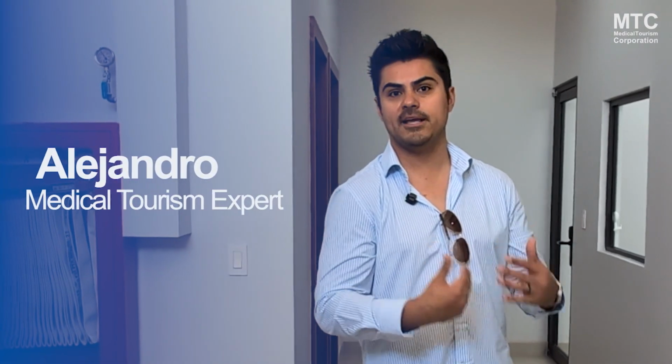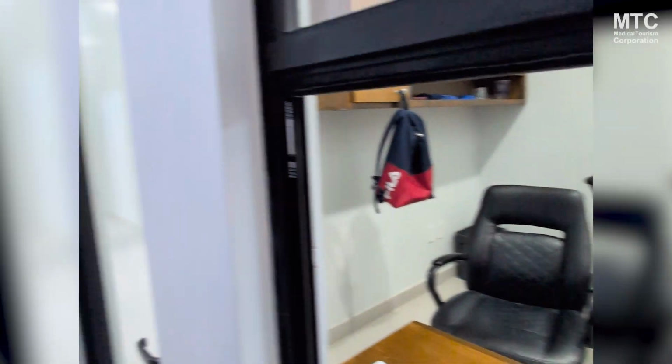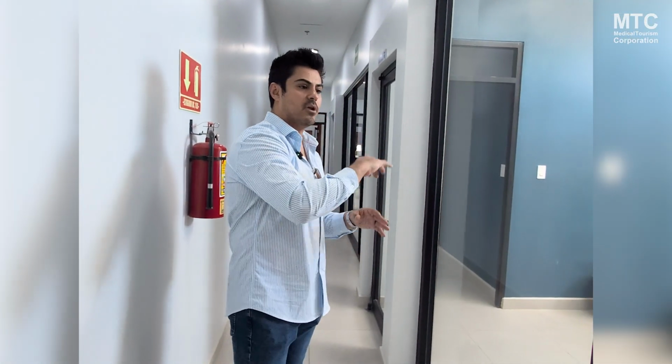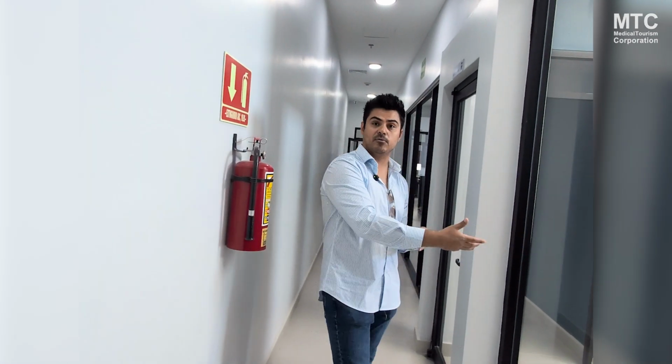After they've been through diagnostics, patients come to this room to wait to be called in by the doctor. Here, it's our new office, our new building, and this is where we do all the prosthetic parts for our dental clinics here in Los Algodones. Like a reception area, there are a few here, we hold the communication among the clinics and the lab. And then the whole area is divided into different specific parts of the process. So here we have pretty much the final part. We have when we put on our porcelain, when we do all the makeup on the aesthetic part of the prosthetic piece.